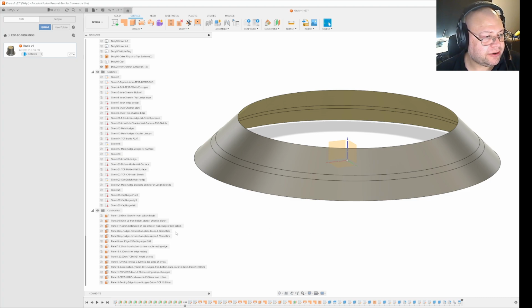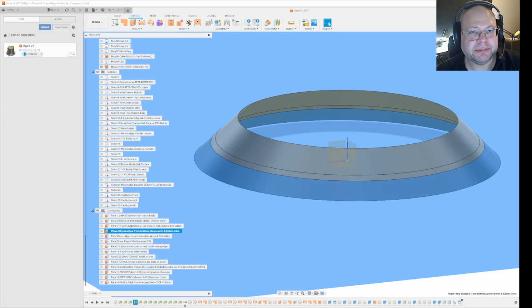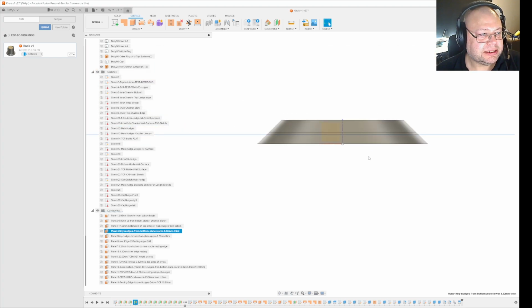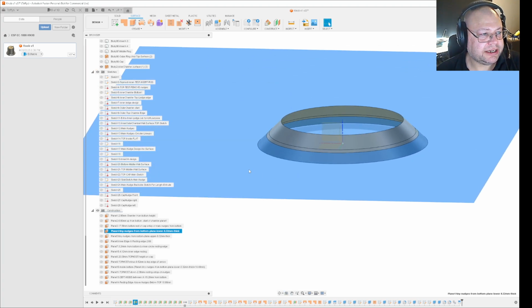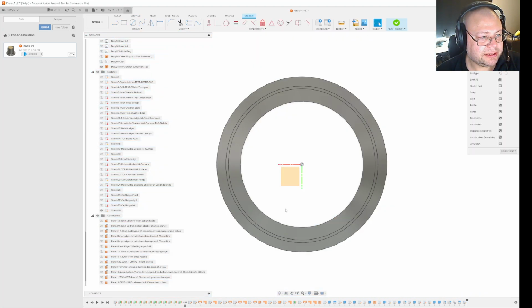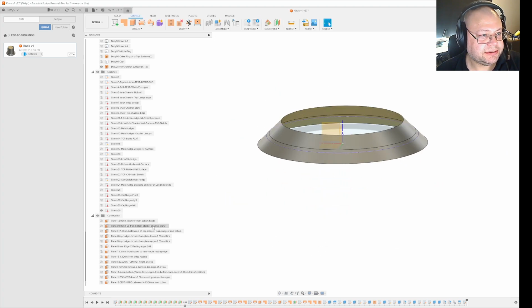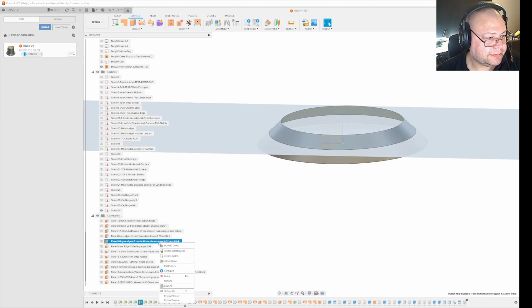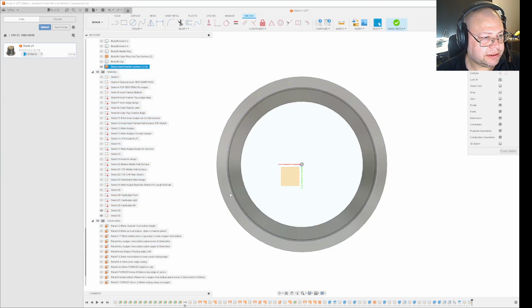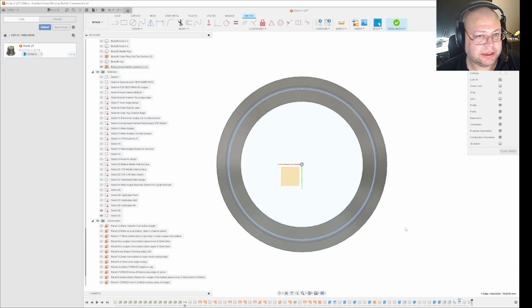So what I do is I go first into the first one, which will be the layer here, and then I create a sketch on that. And then I mark that line and select P for project and OK. Finish that sketch. Then I go to the next one, create sketch, and then I mark that one and take project.